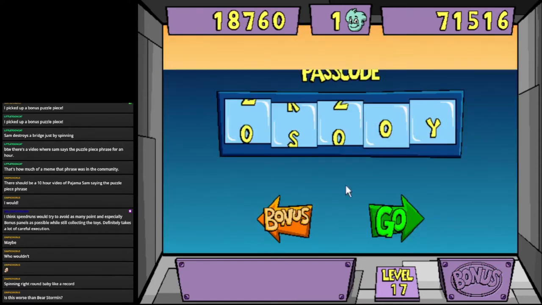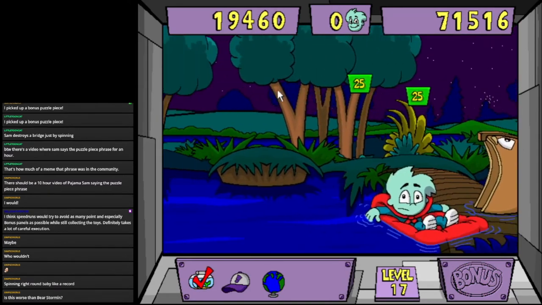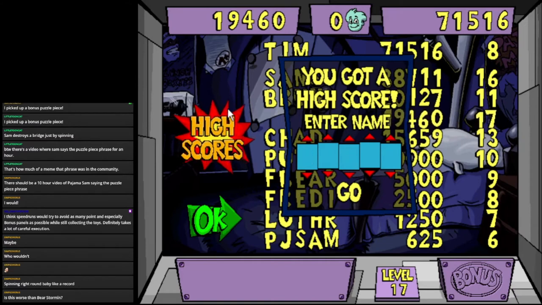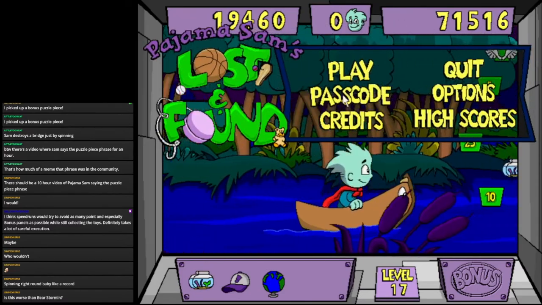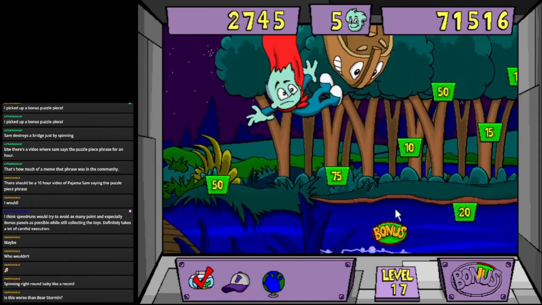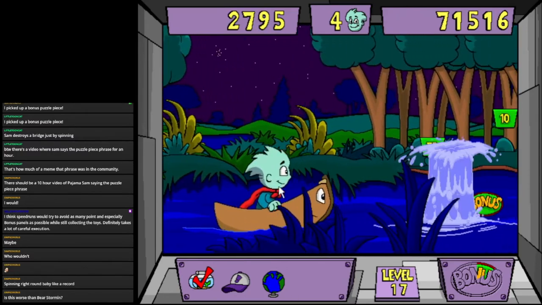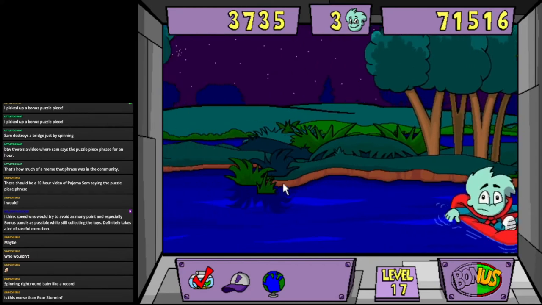Oh, we can right-click to just skip all that? Oh, that's really nice. Wow. This will be just bad. Bad still is ahead of Chad, though, in terms of high scores. So what I'm gathering is basically we should just always spin. I was spinning there. Wow, yeah, the hitboxes are way too big.